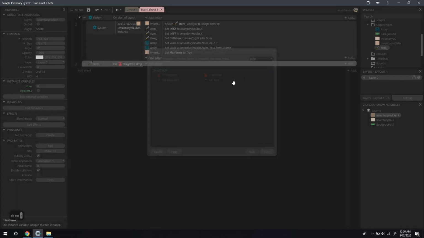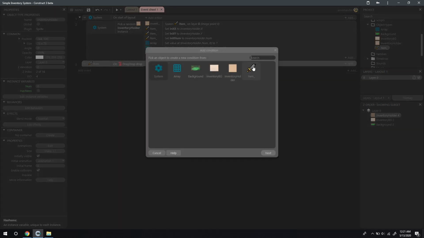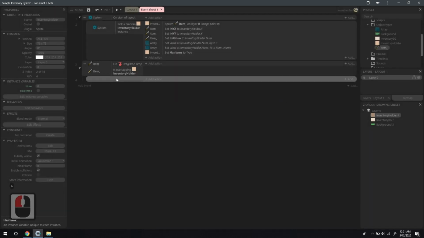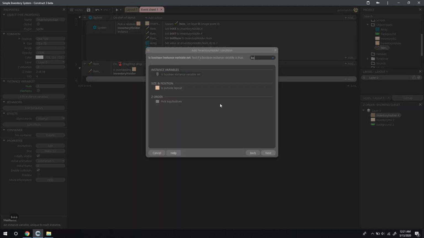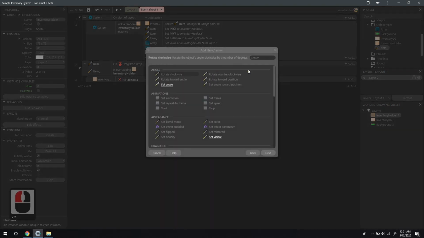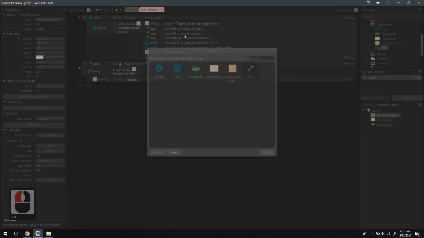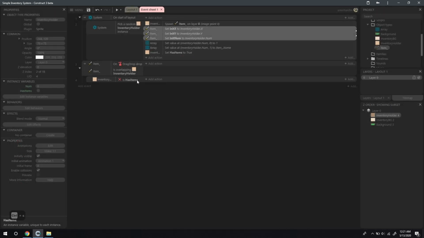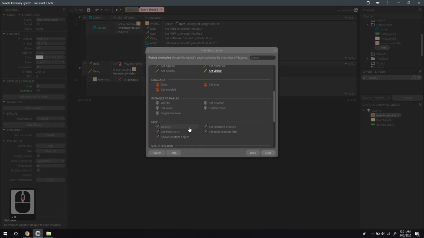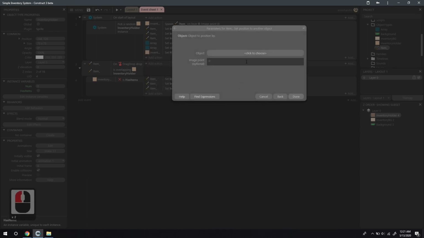Then I will continue with the drag and drop object. Items drop. Then I will add a condition if the item is overlapping another object, inventory holder. Then if the inventory holder doesn't have an item, invert this one. So you can make the item, just copy and paste from here, so you don't need to copy and paste twice, but set that item to the position of the holder.